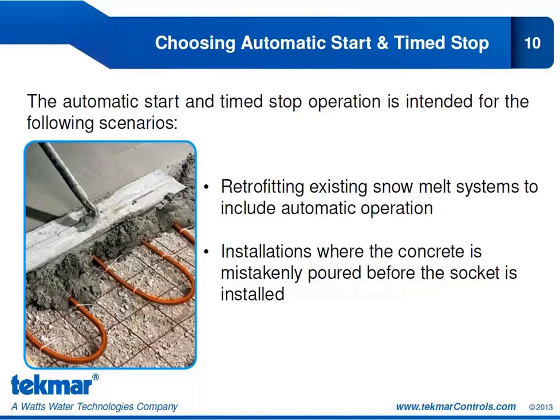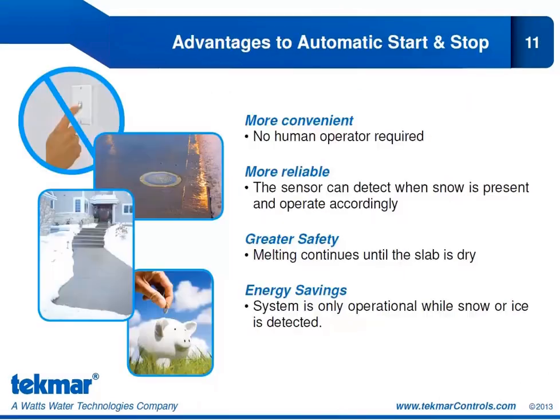But of course, the automatic start and automatic stop is your best bet if that's available to you. So what are the advantages to having the fully automatic start and stop? Well, it's definitely more convenient. There is no human operator required. The system will automatically start when it's needed and automatically stop when the moisture is gone.